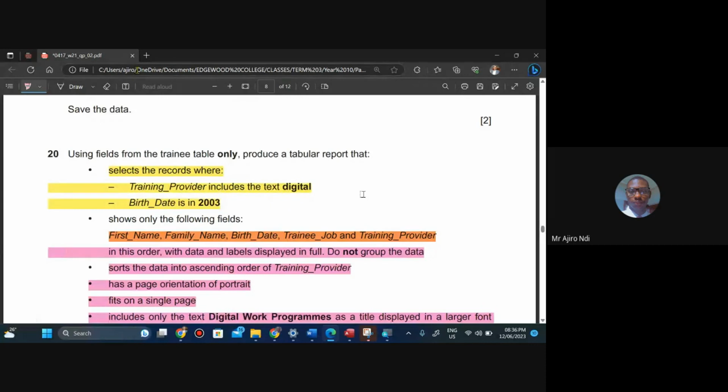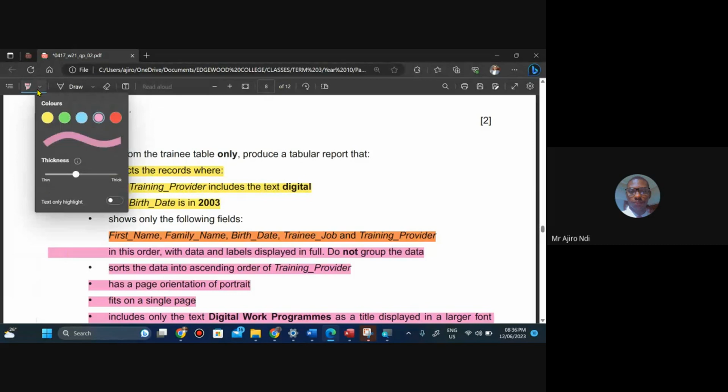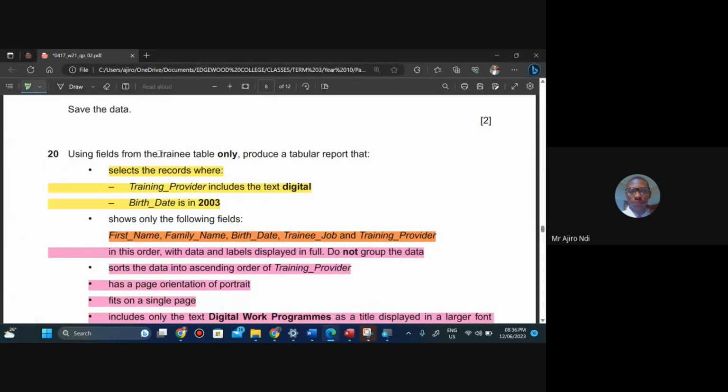We have now converted this, which I want to use a color. Let me use green. Okay, green. We have now converted this, right, to, okay, so it will now be using fields from the query.